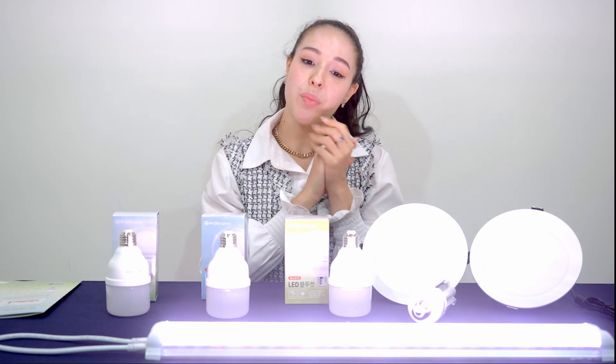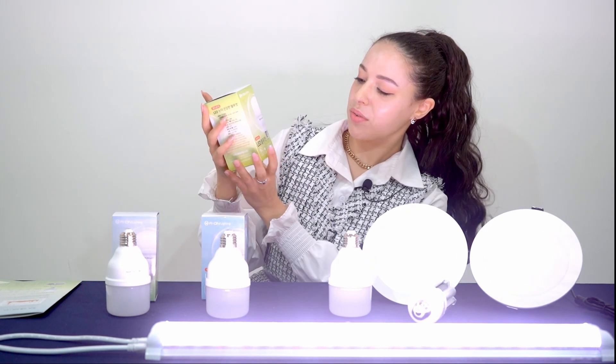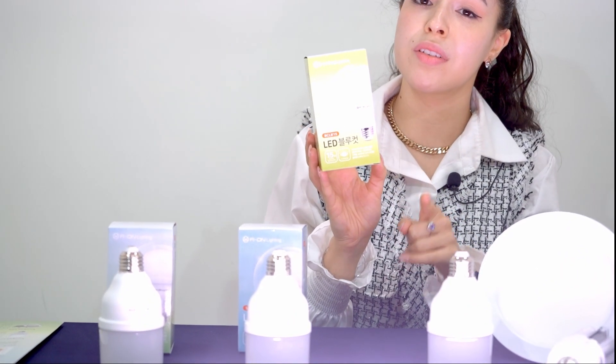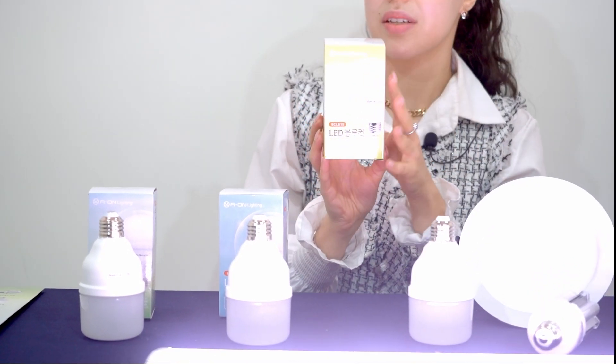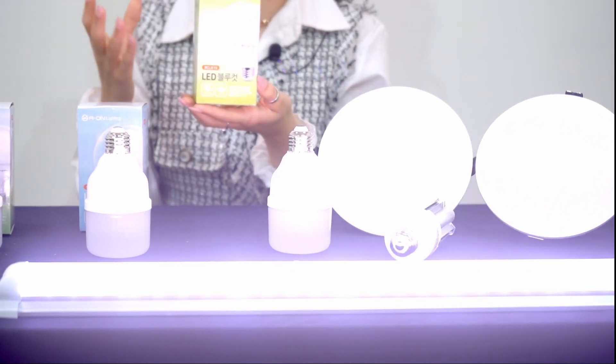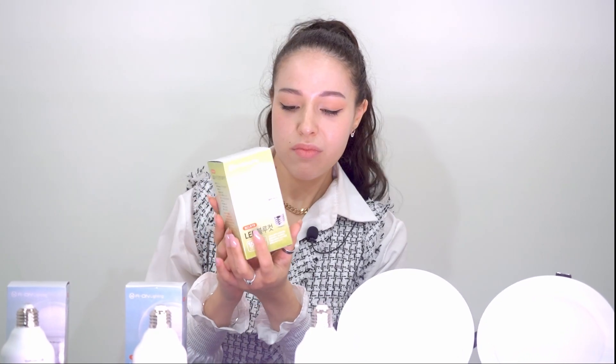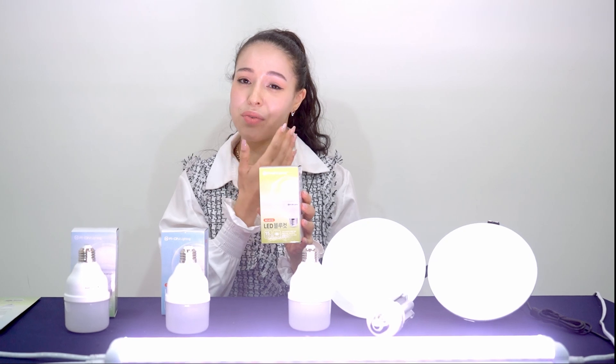Apart from that, we also have a third product — this is the blue cut light, and that's this one over here. The blue cut light cuts light below 455 nm. What it does is provide healthy light that is good for your eyes and better for your well-being. It has a PKG high-quality light, which is a better quality. This one is also customizable and comes in daylight. For people, you can just use this at home — easy to use like a normal light bulb, and it's better for your eyes. It's healthy.